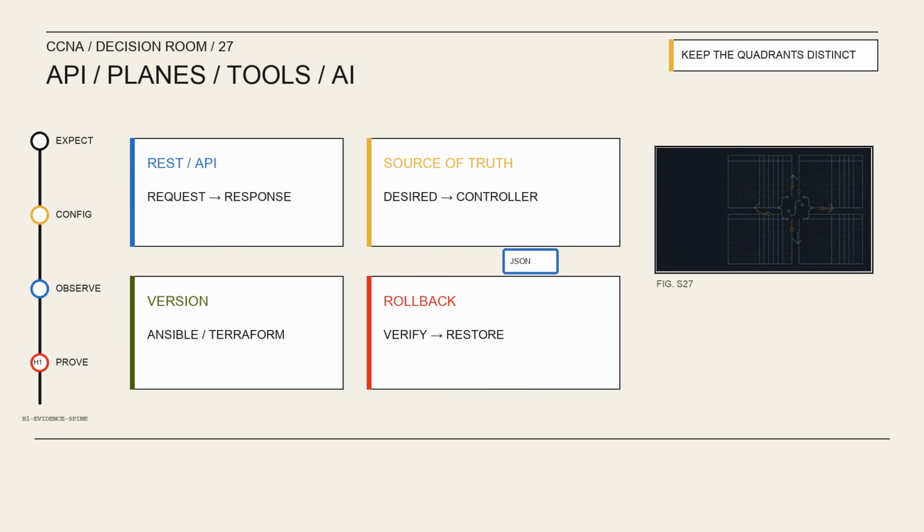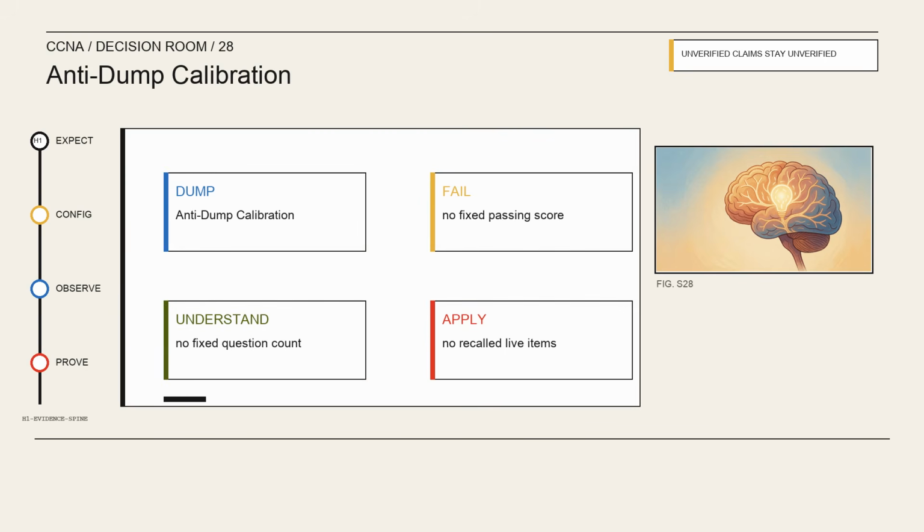Keep the exam clock in mind. No fixed minutes per question formula is justified because Cisco does not disclose a fixed question count. One of the worst study traps is calibrating readiness to a mythical fixed passing score, an assumed question count, or recalled live questions. Cisco does not publish a fixed passing score, and exam content is confidential. Dumps are not a pass habit. They are a security and policy risk, and they do not build transferable troubleshooting skill.